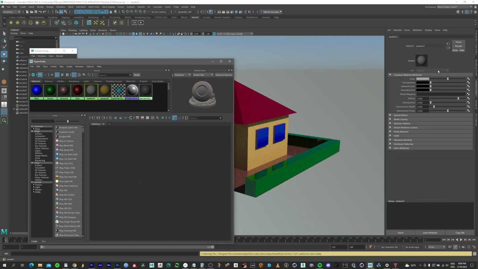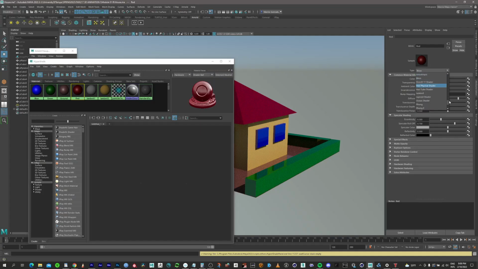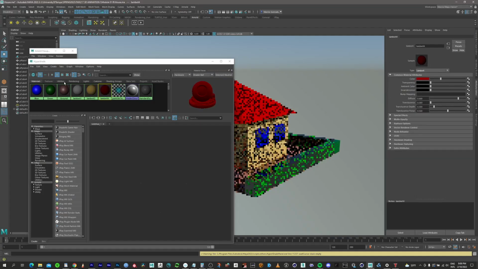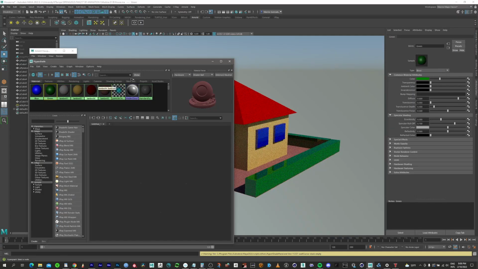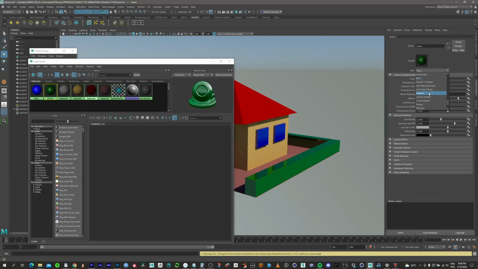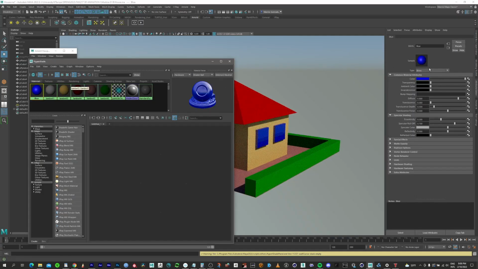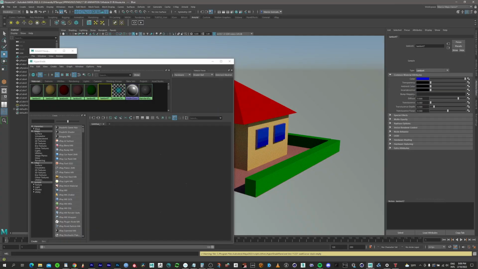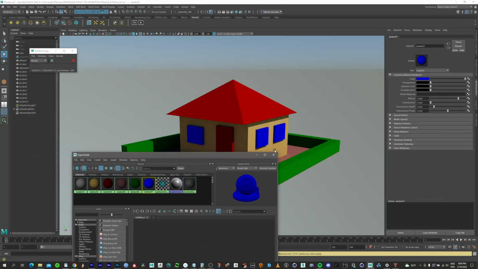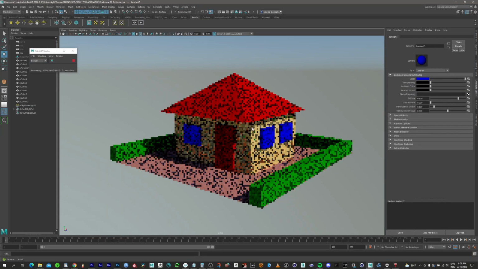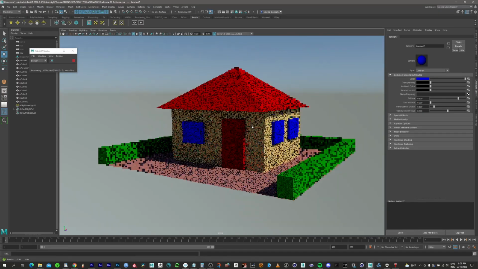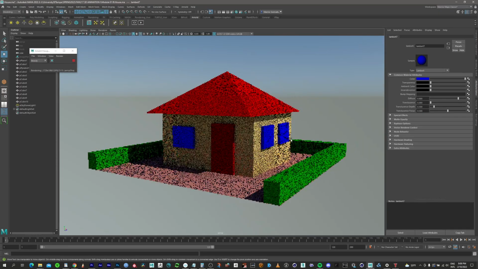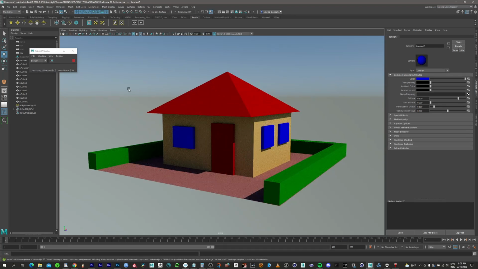Let's change each one from Blinn to Lambert. So Lambert, Lambert, Lambert, and Lambert. So now it gets a less reflective material. It works better for this little house.